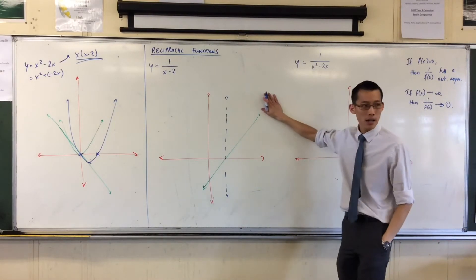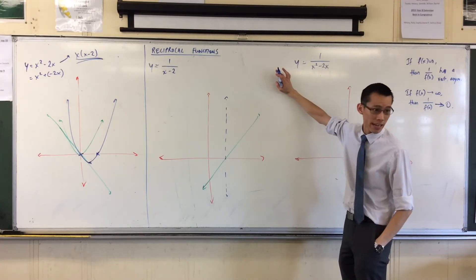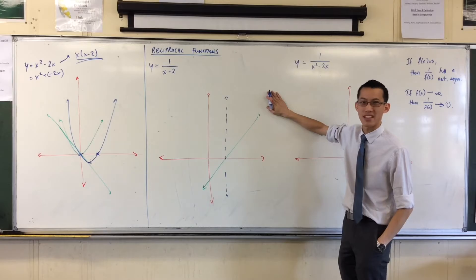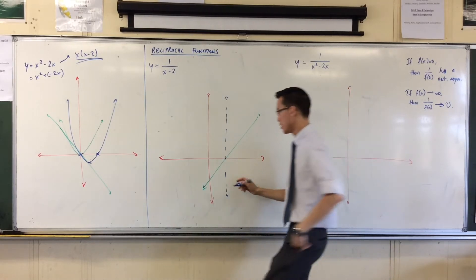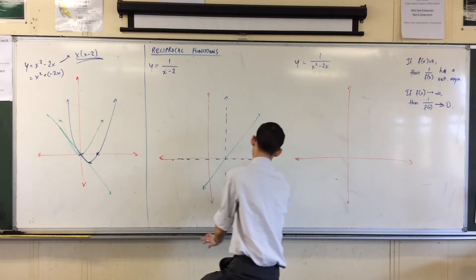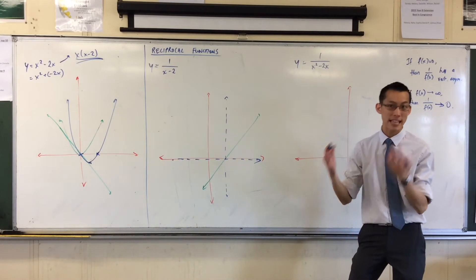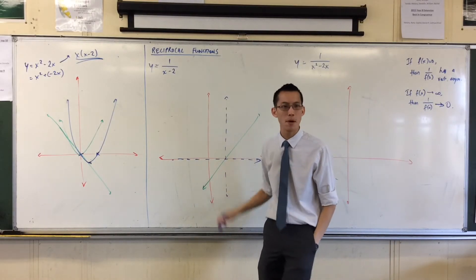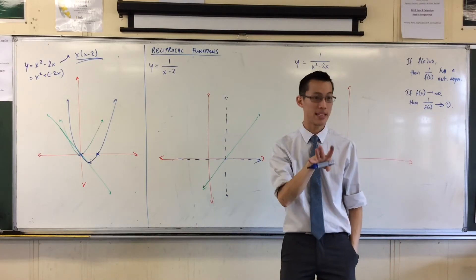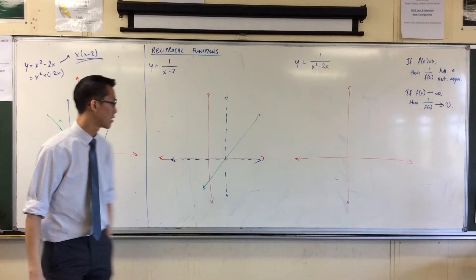Now, when you have a look over here, I'm going off to infinity, and there's no limitation on it. So when I take the reciprocal of something that's growing, it's going to come down to zero. Do you agree with that? So therefore, I'm doing that. Over on the left-hand side, I observe the exact same thing, but it's going to approach from the bottom. Because it'll be a small number, but it'll be a small negative number. Does that make sense? So I have this asymptote horizontally on both sides.